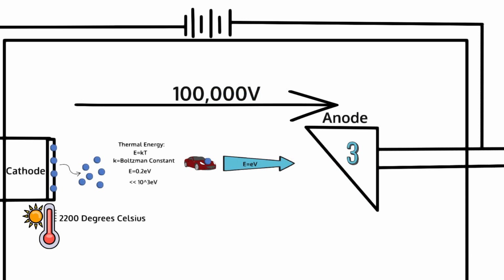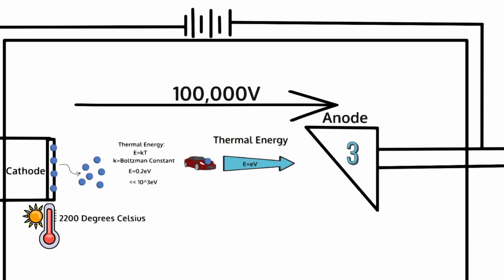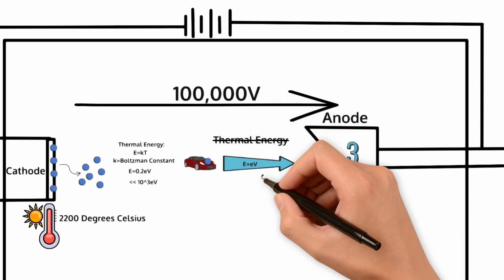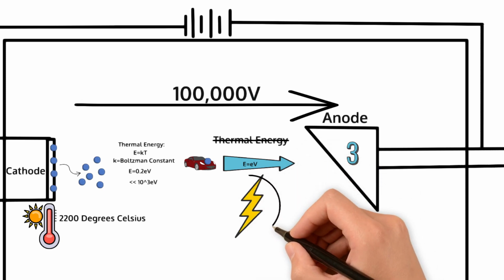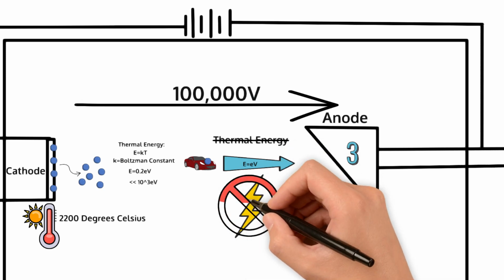Typical voltages can reach as high as 100,000 volts, which are necessary to produce the highest energy X-rays. As the increase in energy is so large, the thermal energy from thermionic emission can be neglected. It is important that the X-ray tube be near a vacuum to prevent high-speed electron collisions, which can result in electrical breakdown and sparking.